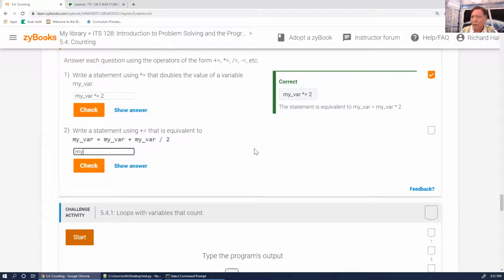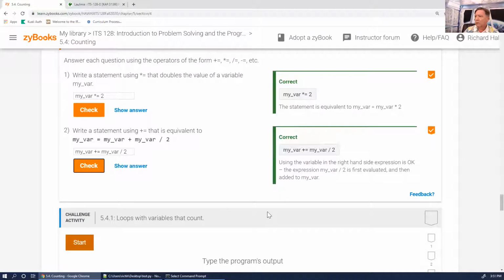My var, this is a weird one. Yes. Yep, this works because this is going to be evaluated first, and then we add it. And that's the correct order.